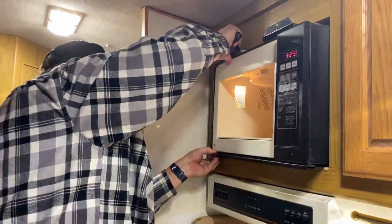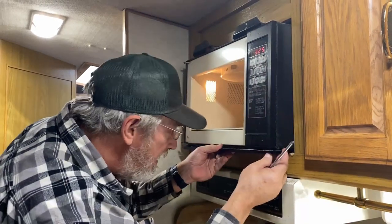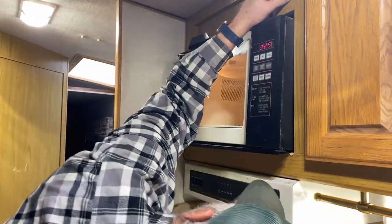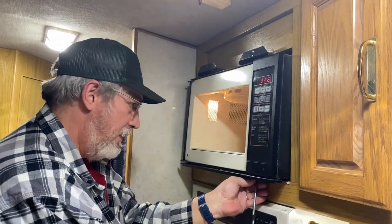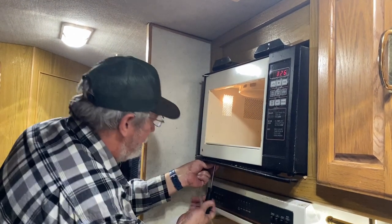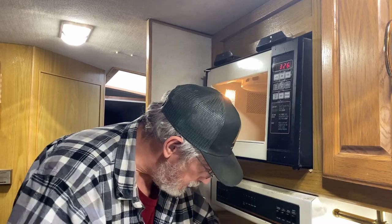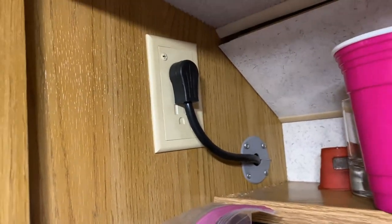Y'all see that? Let's trim off, because we might be able to use that, we may not. And we gotta unplug it. Oh, I need to take the grommet off of that hole first up there. Can you see in there? There's four screws and a plastic grommet, so I can get that cord through the hole.